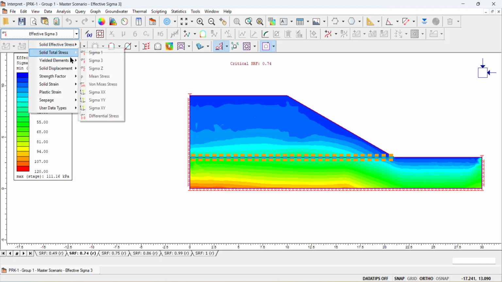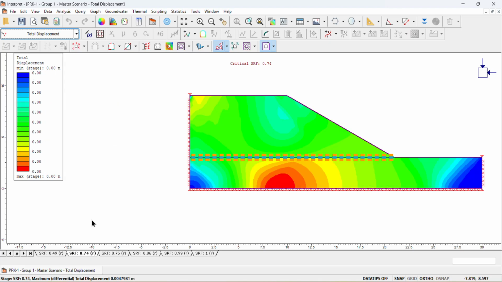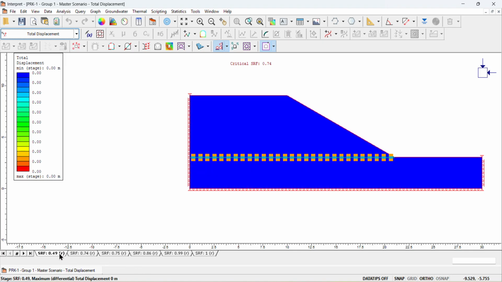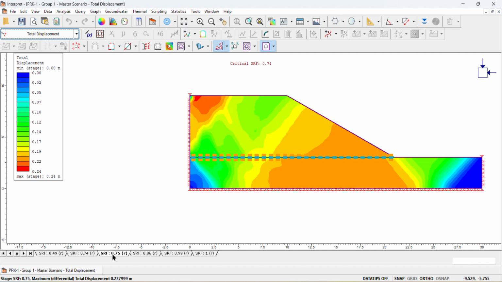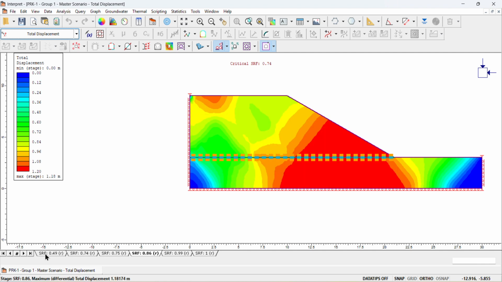And if you want to know about the solid displacement, the total displacement is 0.0049.